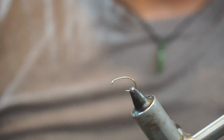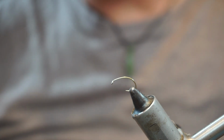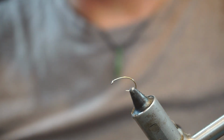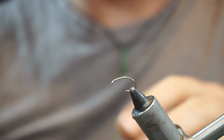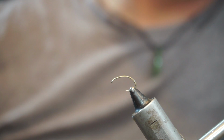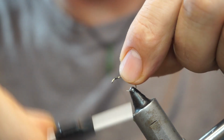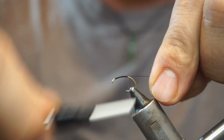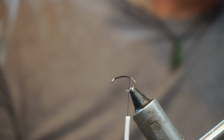Okay, so the fly I'm going to try and tie is going to be a buzzer type fly. Lakes like these generally will have some sort of chironomid type population of flies in it, and the more polluted I suppose they get, they tend to predominate in it. You'll get a lot of silt building up and stuff like that. And so this is sort of based on like a grey boy type buzzer.